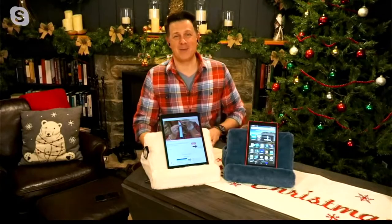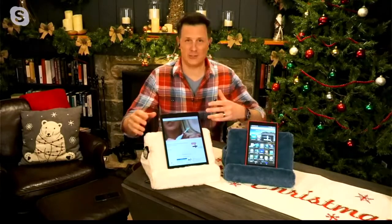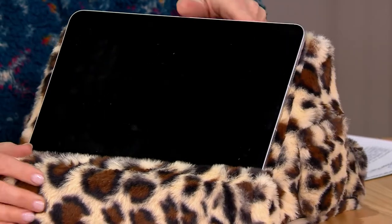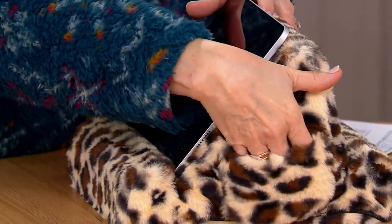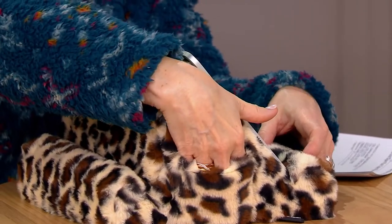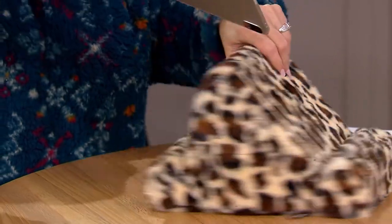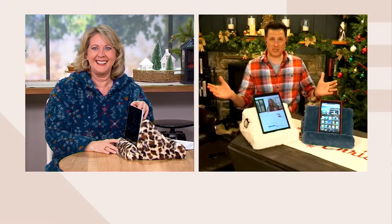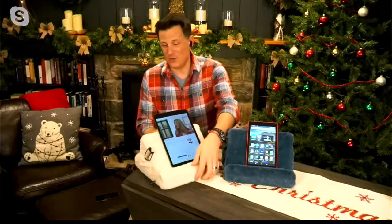For all the years I've been on QVC, Mary Beth, there's not too many times I can use words like luxurious — we're talking about technology, right? But I feel like I have to dig into the Dennis Basso vocabulary to come up with new words for this. It's a nice, soft, beautiful feel. The Duo has been so popular at QVC for several holiday seasons because it's a great gift under $20 — and everybody has a tablet, everybody has a phone. When you want your tablet in the perfect position, hands-free, this is it.